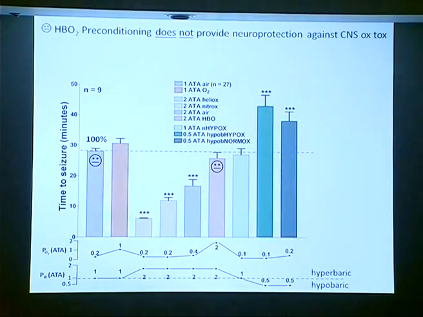A lot of data here. Let's look at the pieces. Here's the control data, and down here I'm showing you what the inspired PO2 was during the preconditioning phase and what the barometric pressure was at the preconditioning phase. And so in response to 5 atmospheres, we find that the animals, when preconditioned with just air, seize in just under 30 minutes here. And what we found with HBO was essentially the same results, 2 atmospheres oxygen. There's no difference. We tried also 1 atmosphere oxygen, the reason being we wanted to try something without hyperbaric pressure present. You'll see why that is in a second. And these were not statistically different.